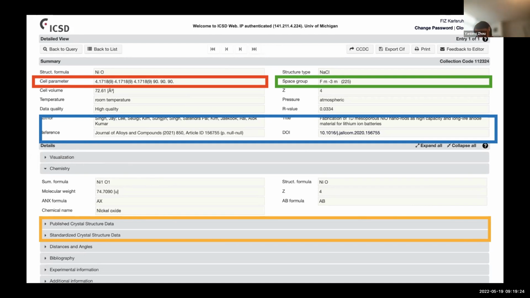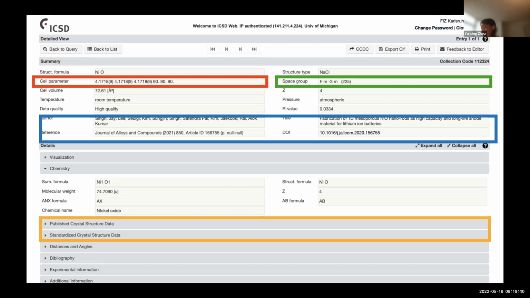We know rock salt has a cubic structure, so A equals B equals C in this case, and all the angles are 90 degrees for sure. This is the necessary information for a CRYSTAL calculation, so we want to copy and paste that.